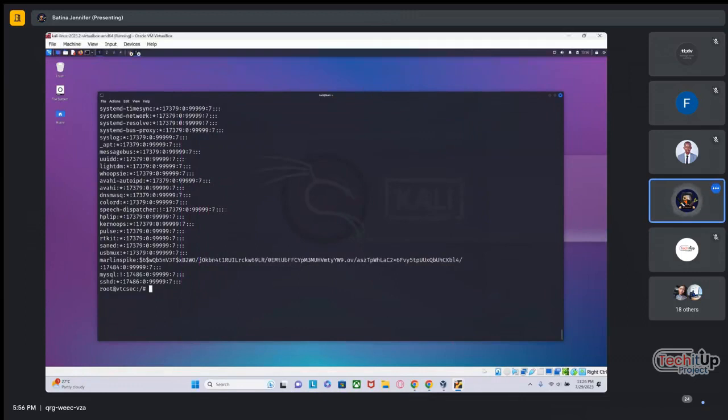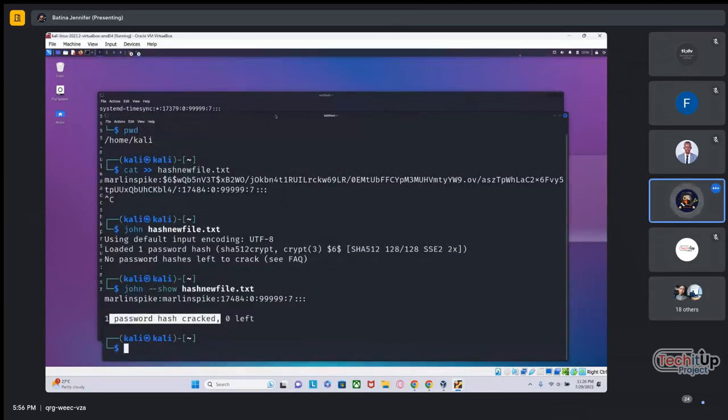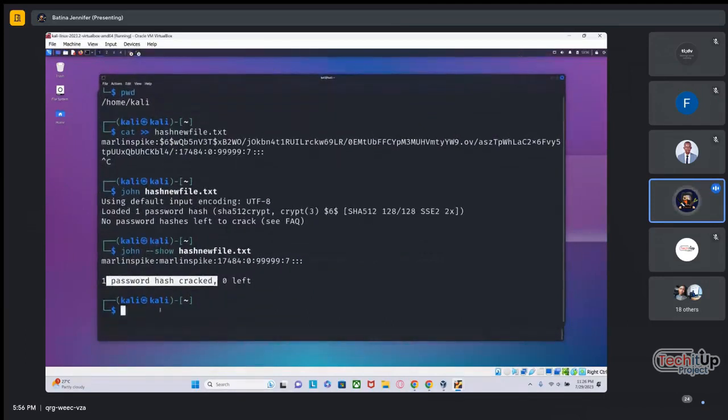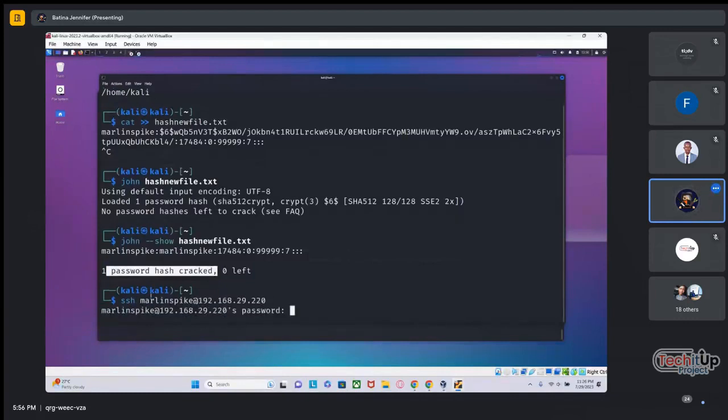In the other terminal that's already open, I'll use SSH, and the command is ssh username@IP. If you have the password, then it's good. It's going to ask you for the password. Let me try Marlin spike.